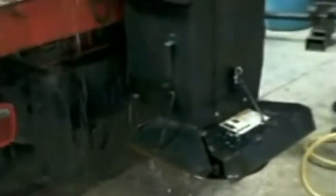Okay, what we're doing here is cleaning off the spreader. As you can see, we've taken the shield off because salt does get inside areas that you can't get at, so that should be cleaned out. We're just washing it off with a hose. We'll take the remaining salt, put that in other areas.